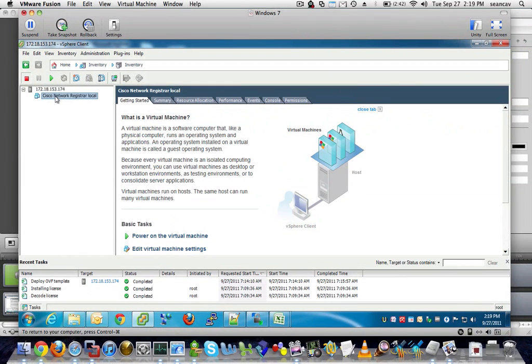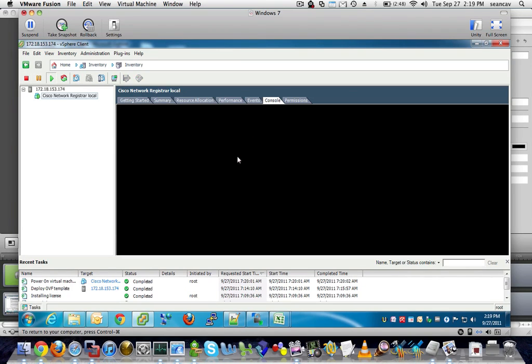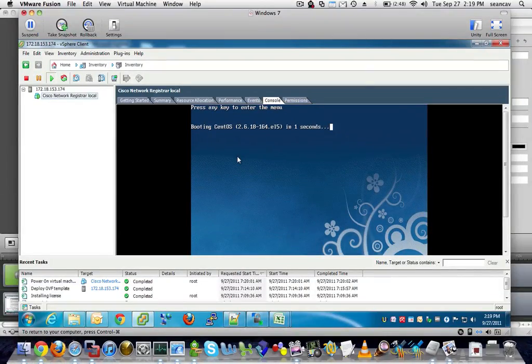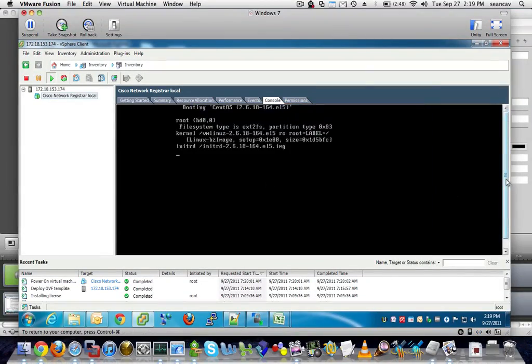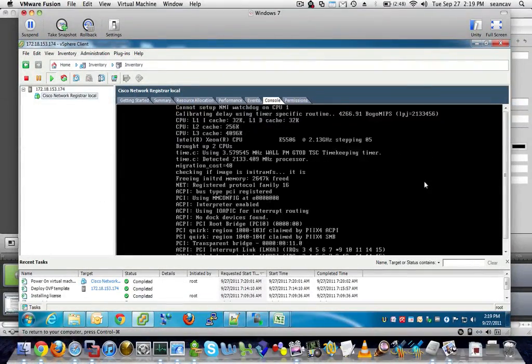We're going to go ahead and we're fine with the networking. I don't really care for right now. Obviously, I want to give a dedicated NIC or VLAN tag that. But I just want to show that once it's done, you can just power it on. It's going to turn on. You're going to see the console right here. And you'll see that it's already booting. And there you have your computer.